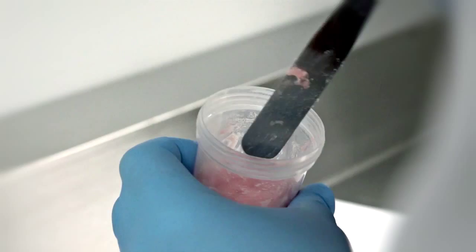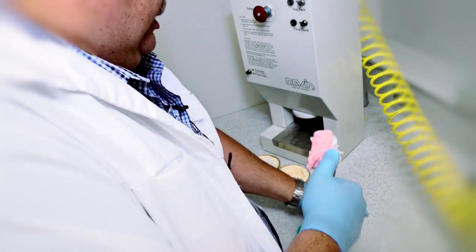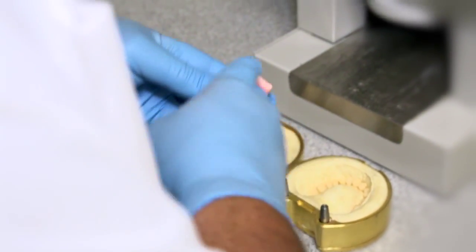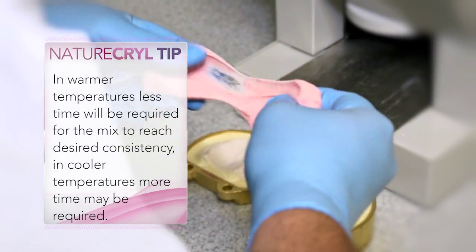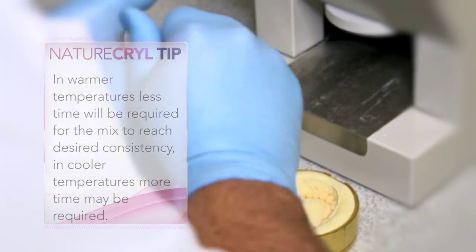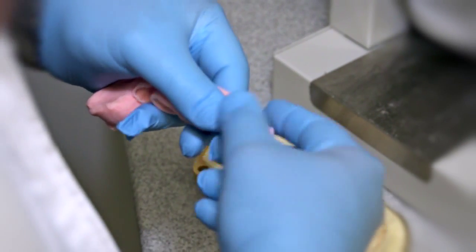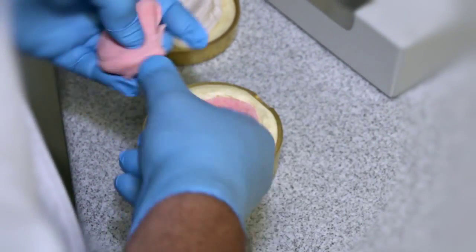And then we're going to put a top on this and let it set for about 5 minutes. Take the acrylic out of the container, knead it a little bit, pull it over itself. And we don't have to worry about getting this to a snap set. You can pack it before that, which is a good thing if you have a lot of cases. Flatten it out, get the veins going in one direction, pack it around the borders, and the facial. All the veins will be going up one way.